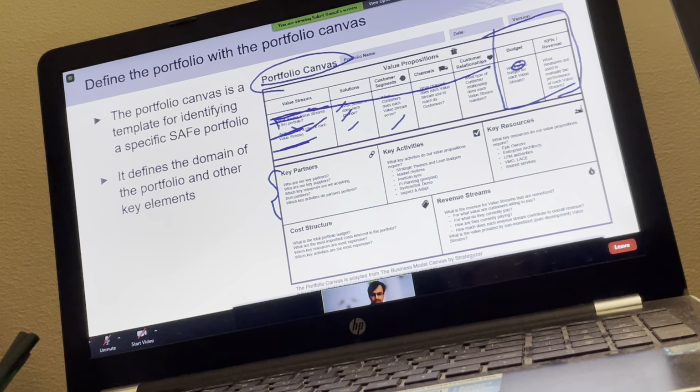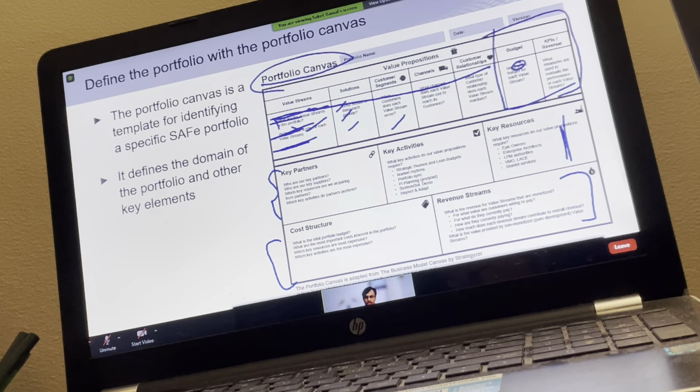Maybe you can say we are taking Amazon Cloud. We can mention that. We may also talk about our key activities at a portfolio level. What kind of development activities we do, what kind of support activities we do, what kind of periodic portfolio reviews we do. So we can talk about that. What are our resources? Like 5,000 development people. So that could be your key resources. And you can also talk about cost structure and revenue structure, where your money goes, what is your salary budget for your whole portfolio, and where do you earn money from? Is it internal funding or external funding?